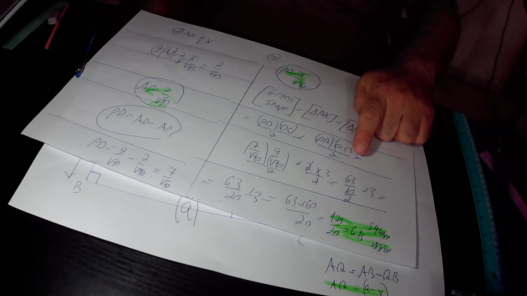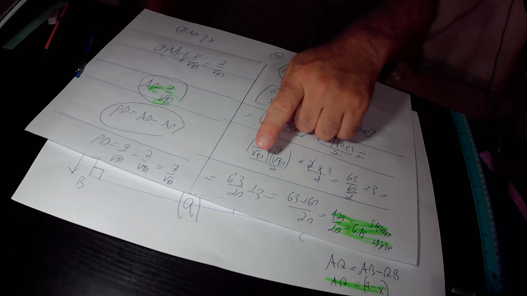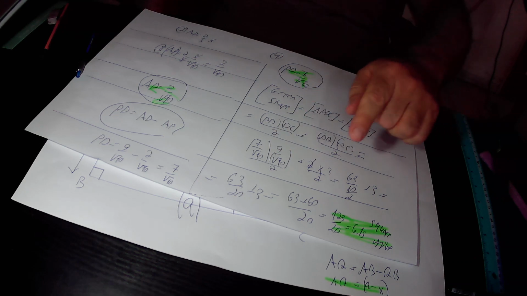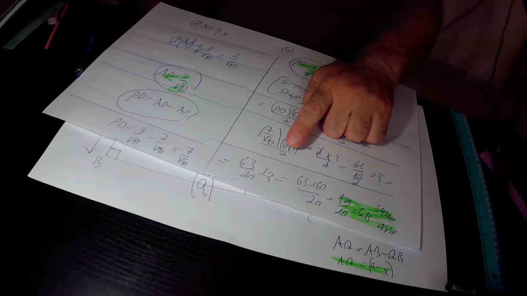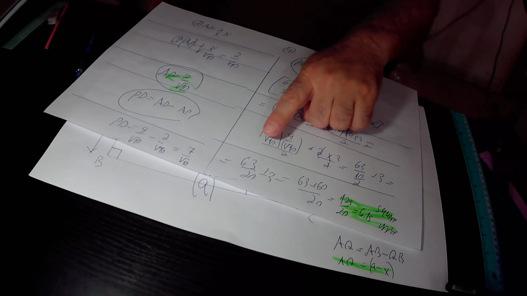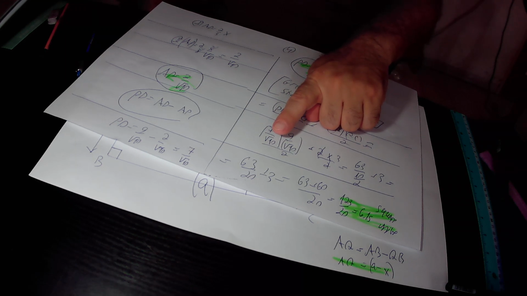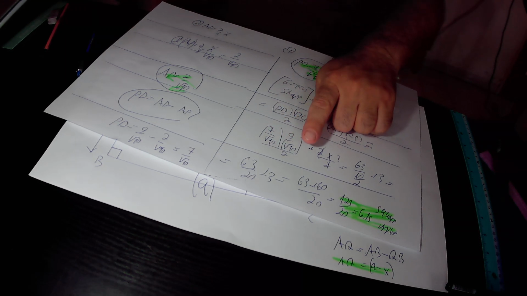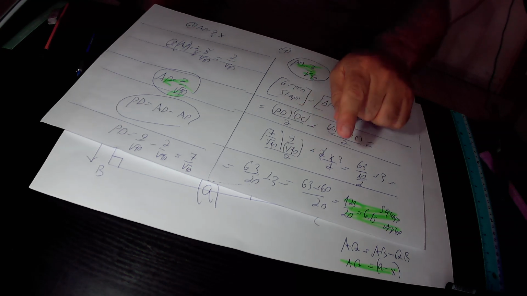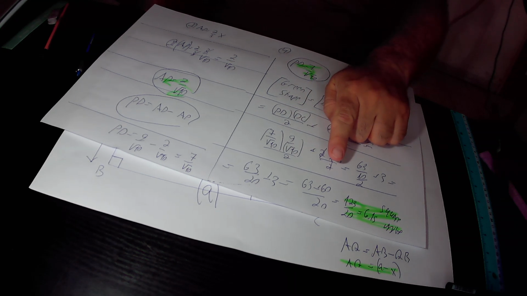63 over 10 over 2 equals 63 over 10 times 2, that is 20. So this expression equals in total 63 over 20 plus 3. Here we multiplied 3 by 20 and then we divided by 20 in order to have a common factor of this number. In total, we found out that the area of the green shape equals 63, and 3 times 20 is 60, divided by 20. 63 plus 60 is 123 divided by 20.